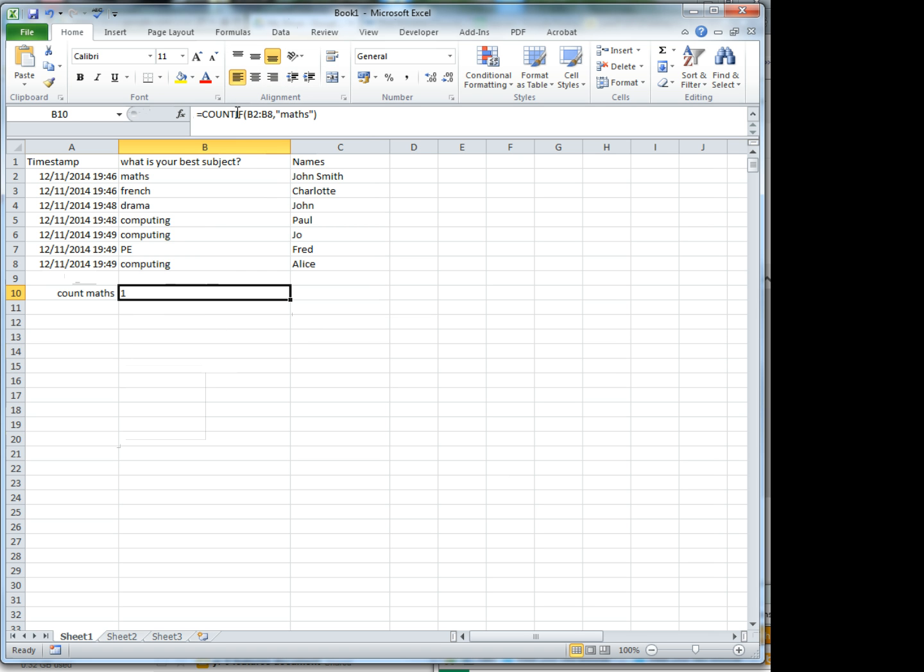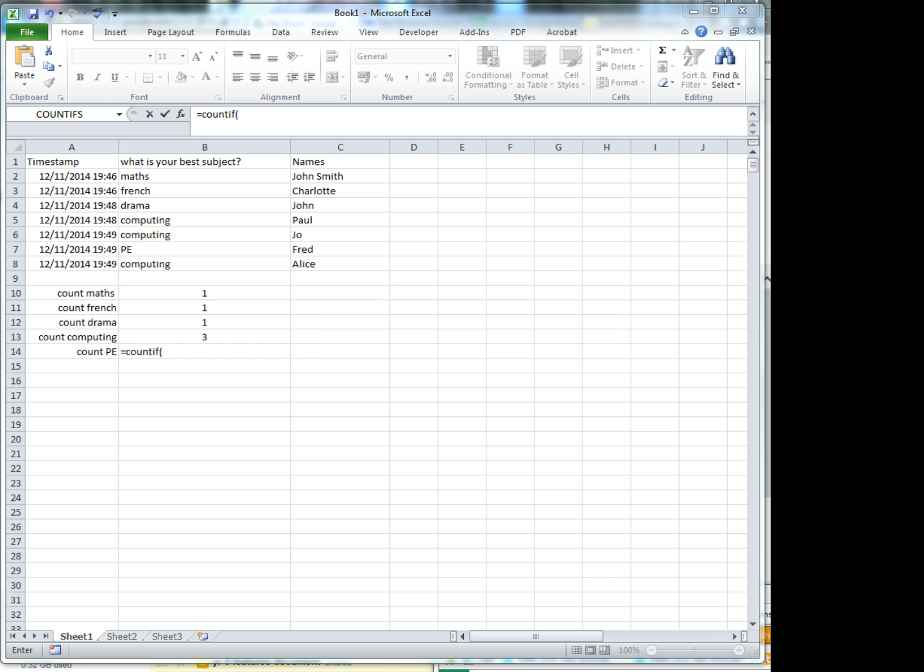Now this is your formula bar. If you spell something wrong, so I'm going to take the S off maths. Now we knew it was 1 before, it becomes 0. So that's telling us that we must spell our formula correctly. I'm going to pause this and do the other formulas and show you what happens.